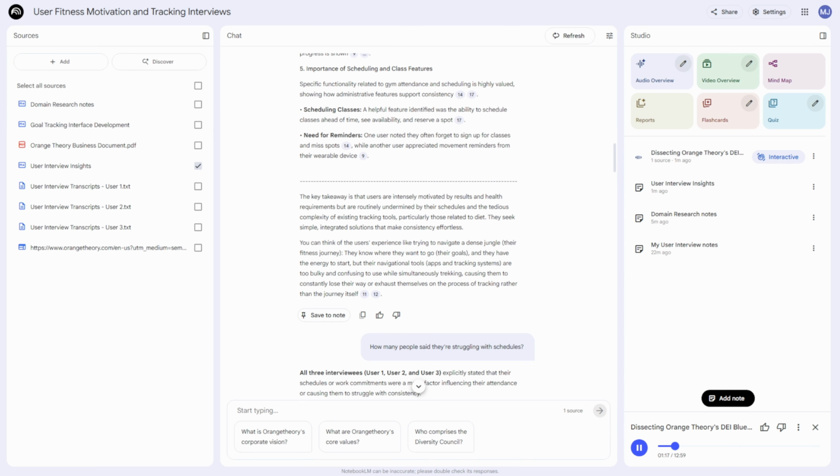Is DEI just seen as, like, a cost? Or do they genuinely believe it's core to achieving their mission? Okay, let's unpack this commitment then. Let's start right at the beginning. Yeah. Their mission, their vision, and their core values. Well, the commitment they state is pretty all-encompassing. Orange Theory says it's committed to encouraging, facilitating, and upholding an environment that's centered on DEI across every single facet of the brand. They're aiming for a culture that supports learning and growth, values and empowers every employee, and inspires a diverse franchise network.